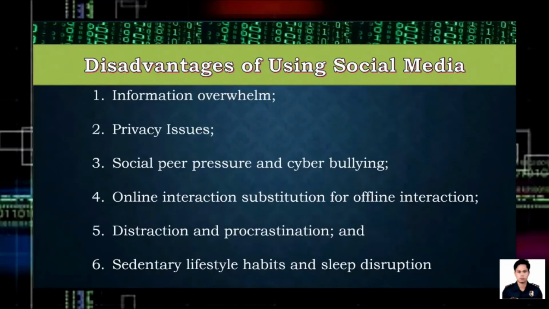Sedentary lifestyle habits and sleep disruption. The relationship between social media and sleep is complex. Researchers have been careful to note the relationship between social media and sleep is one of correlation, not causation. Many factors play into it, including social media-induced depression, internet addiction, and stress, all of which can cause sleep problems in their own right. On an emotional level, social media is tied to depression and stress, two of the largest contributors to insomnia.